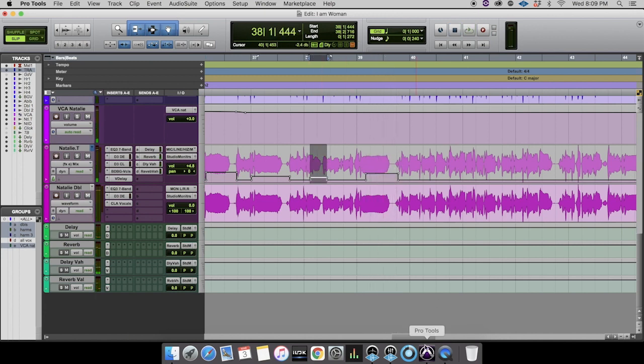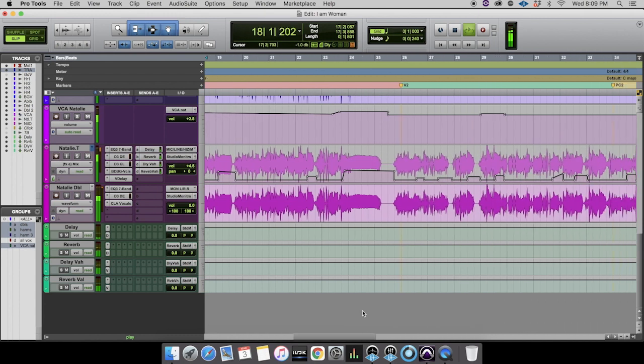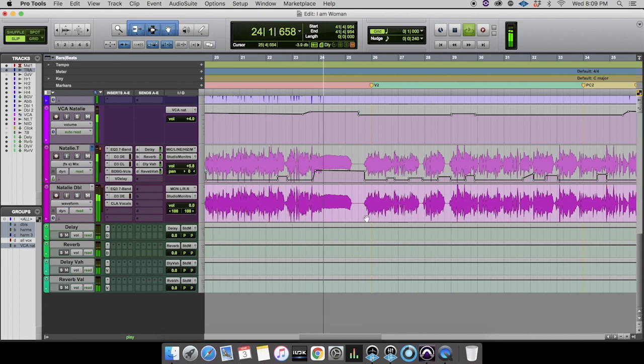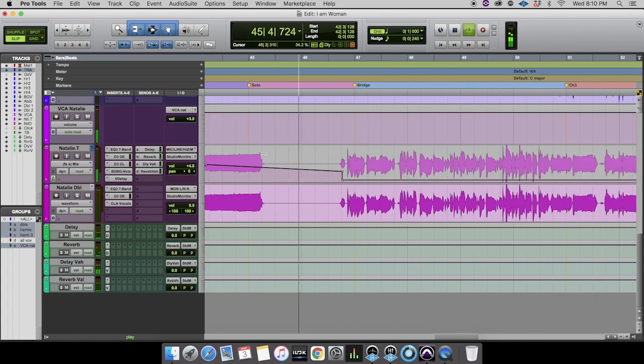On the stereo one, I'm running a high pass, a de-esser, and then the CLA vocals. On the sends, I'm running two delays and two reverbs. Very, very light. They all do something a little different sonically and create a little shimmer to the vocals. But those aren't in there very much. Just working my way down the song.